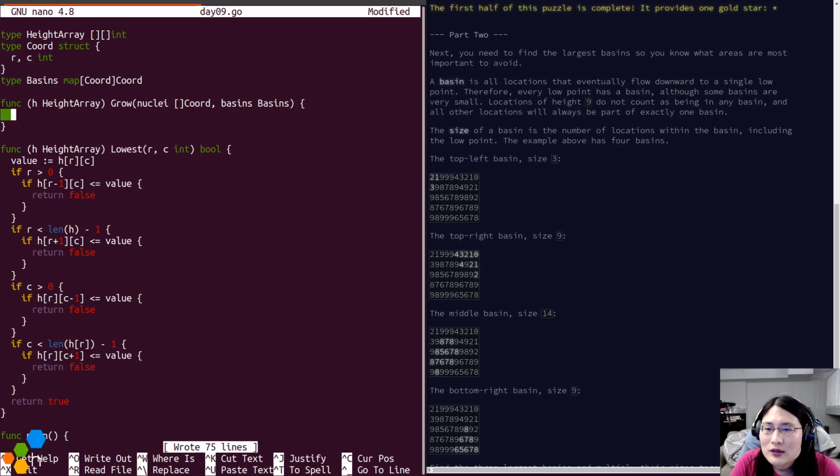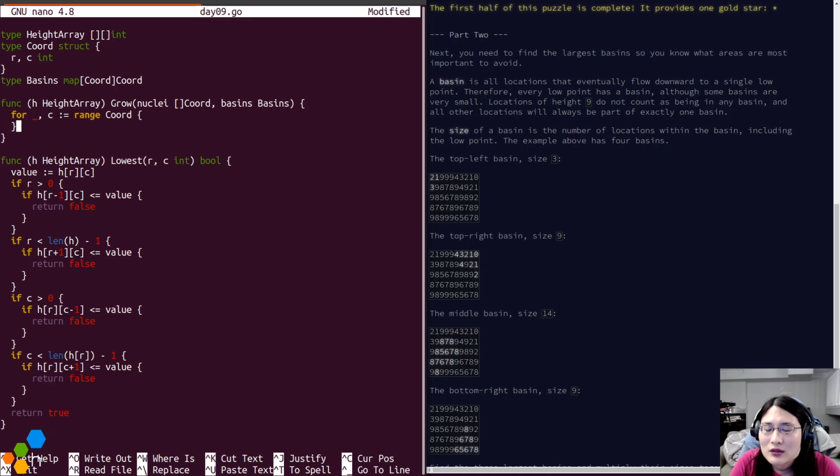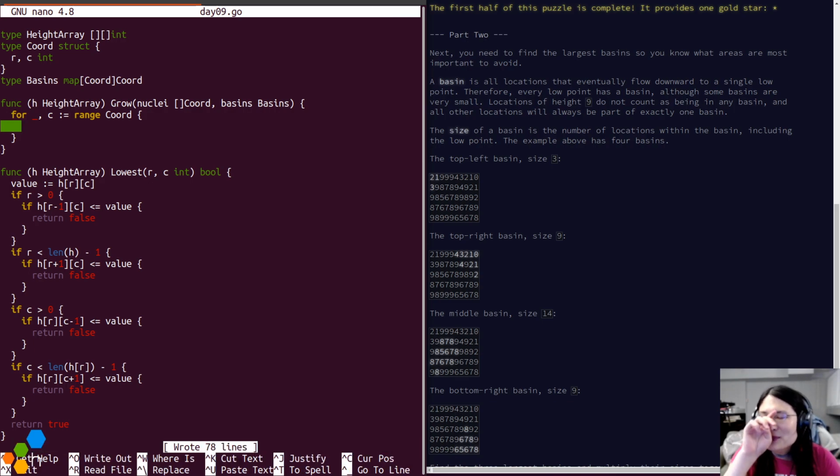All right, because there are diagonals, is it possible for 2 nuclei to contend on growing this to the same basin? Oh, but that should be fine. There should never be something that winds up going to more than one basin. Okay. Yep, we're going to eat our words. We'll be done in 20 minutes, we're pretty sure.